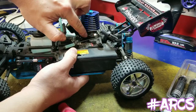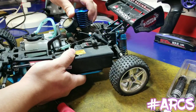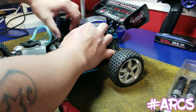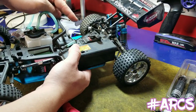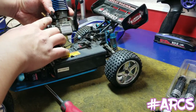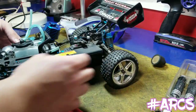Now, what is hooking the engine on is on the carburetor, it has this little hook from this little wire thing connected to the servo. So what you do is very carefully twist the engine, remove the pull cord out of the way, and then very carefully twist the engine out, and then it just slides out. As you can see, there's a little L on there, and you want to make sure that you don't bend that. Keep in mind where it actually comes out of. It comes out of the second one, the middle of the engine. Here's the air filter. I'm going to move that to the side.